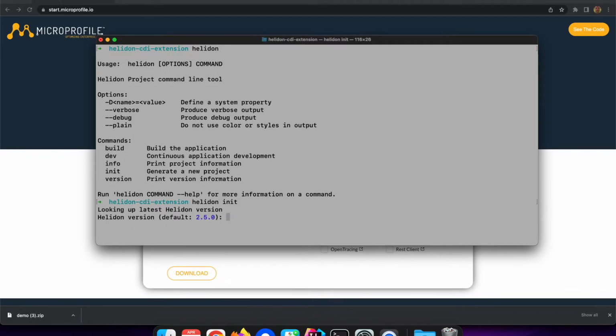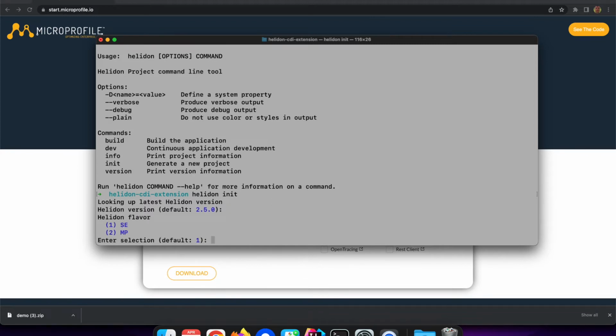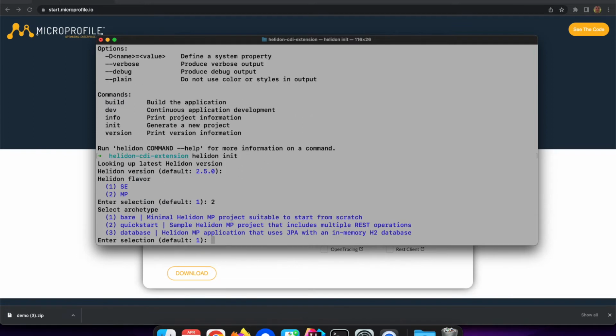It is checking for the latest version, and that seems to be 2.5. And I'm going for the MP version, the MicroProfile version, as we need that for the CDI extension. And I'm just taking the bare minimal project to start from scratch. I need to make a few changes, but that's later on. You will see that later on when I open the project in the IDE.